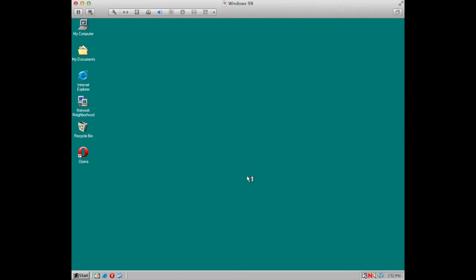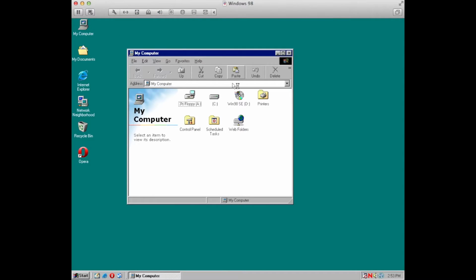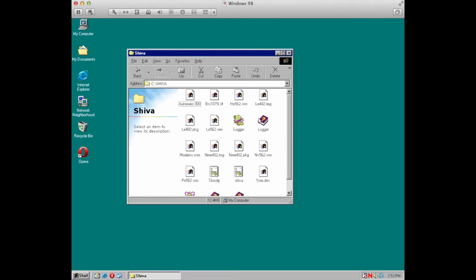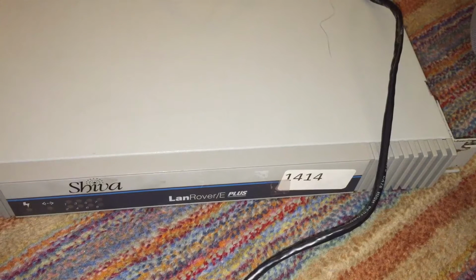Alright, so you can see we're now back in Windows 98, and now we can go ahead and start the configuration process. So what you're going to want to do now is go ahead and open up the C drive, go to the Shiva folder, and make sure Shiva Net Manager is installed. Now from here, there are some more steps we need to perform before we get started, but I'm going to go ahead and resume the video on my phone or on my camera just so I can show you what you actually need to do with the device, as well as what you need to do in Windows 98. So I will be right back.